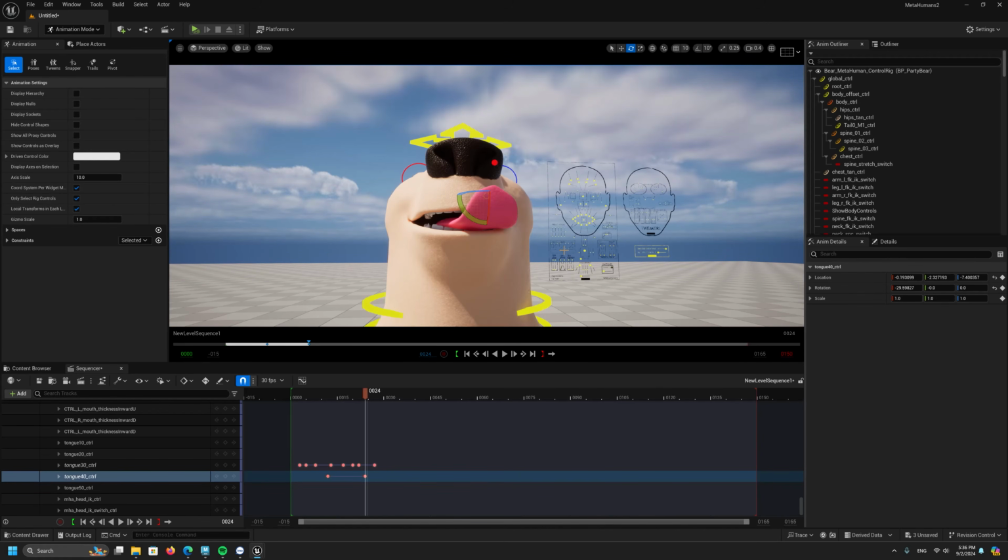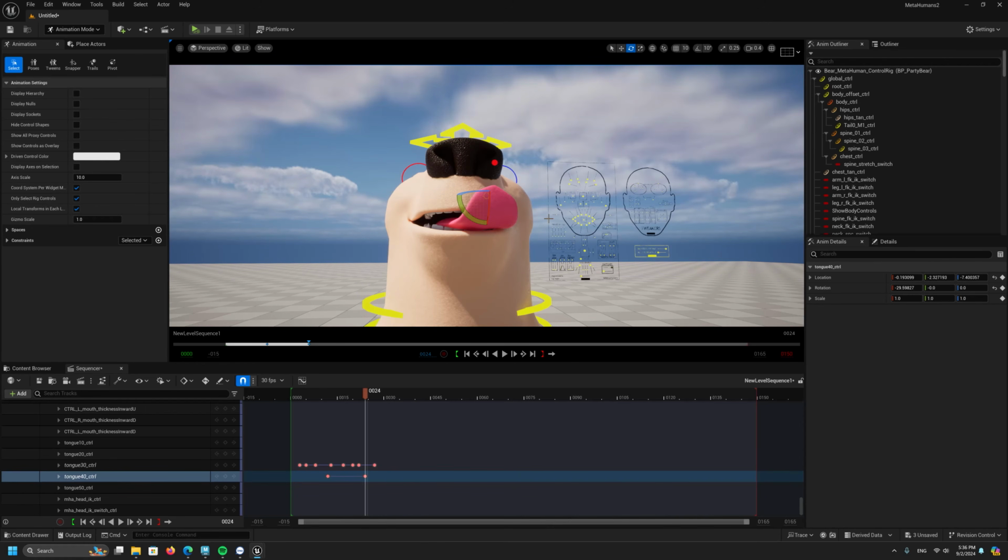Metahuman Animator. I mean, people really don't appreciate how important this is, because you can simply record your face and put it on a character. You know how hard it is to make animation in a traditional way, how time consuming it is, and also the end result is not as good.